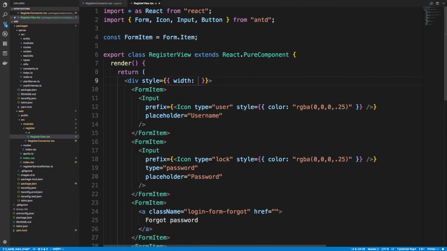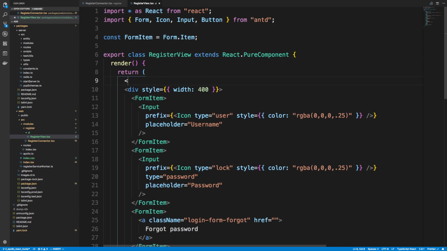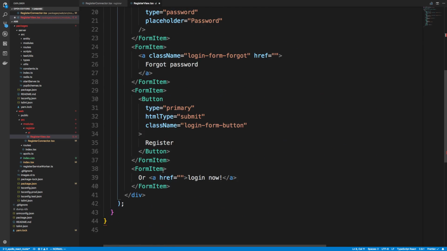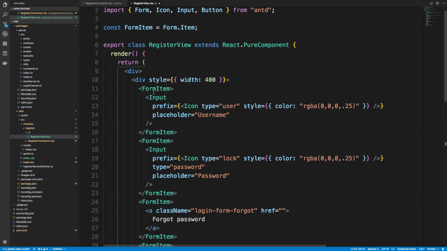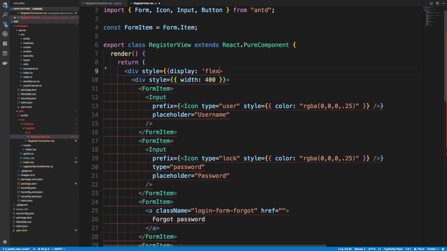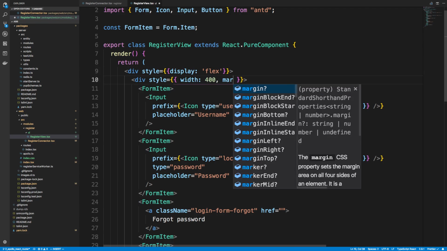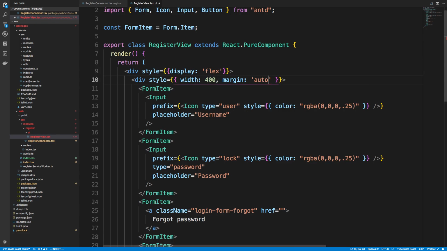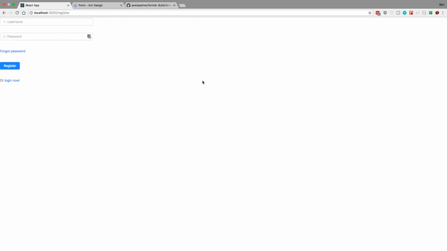Even that, maybe like 400. And I'm going to say div up here. So I'm going to wrap this, and I'm going to say style display flex. And then here I'm going to say margin auto. And what I'm hoping this will do will center it.